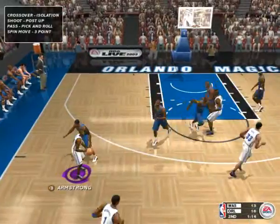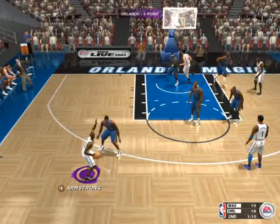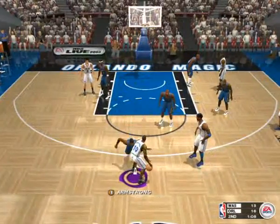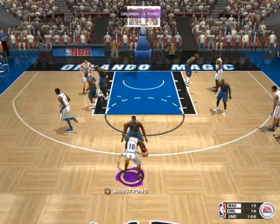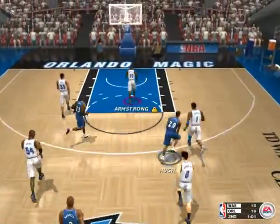Armstrong sets it up on the left side. You've got to watch that player when he isolates his man. Looks like they want to try to get the ball to their outside shooters for the three. We're seeing some of their shooters go out to the arc. Do you think they might be thinking three-pointer here, Don?